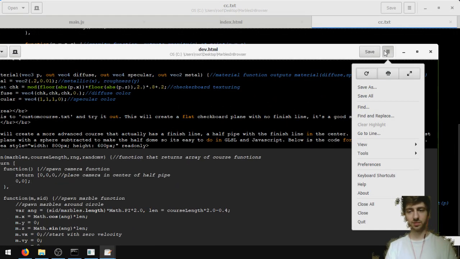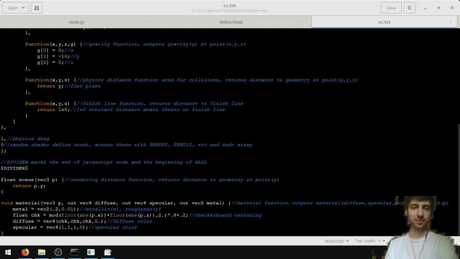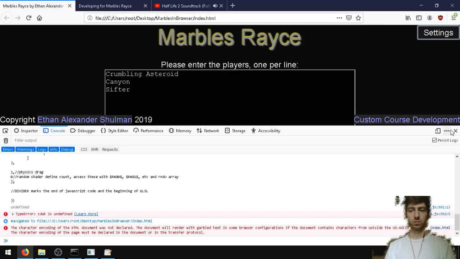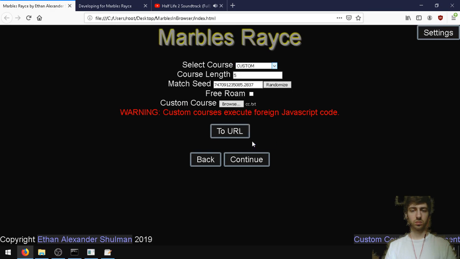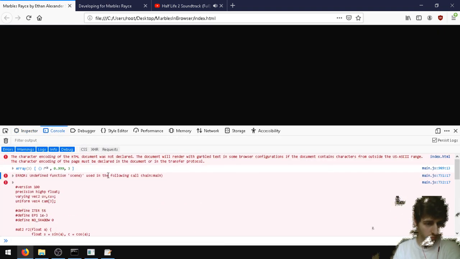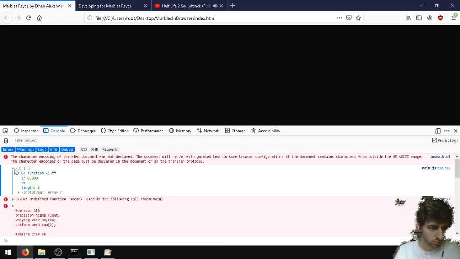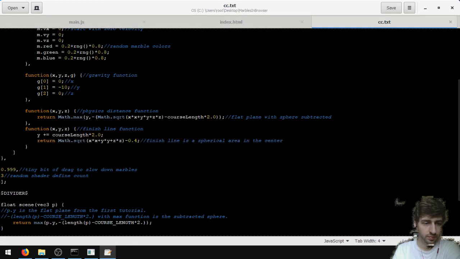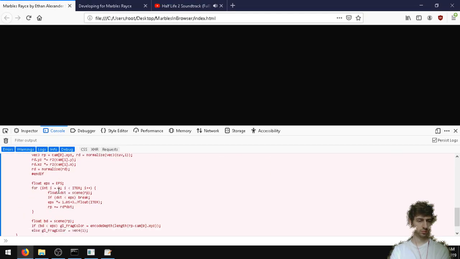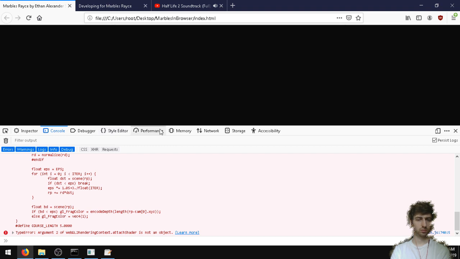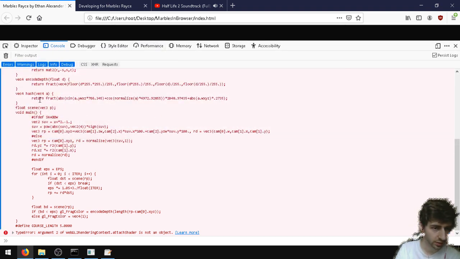What did I do? How do I get this back? Undefined function seen. Undefined function seen.